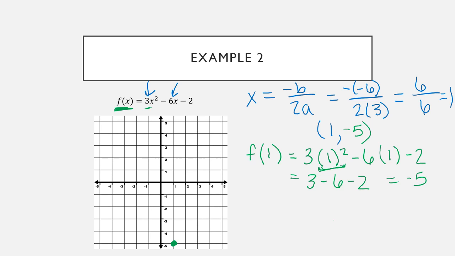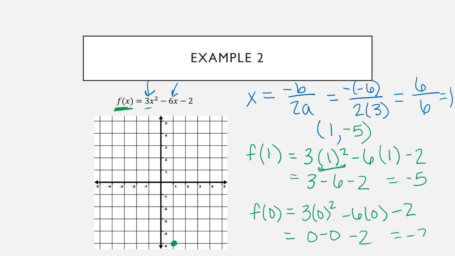So the only other thing we need to do then is figure out where it's going to cross the y-axis. And so what we do is we're going to take the function, plug in 0, and it would give us, well, I'll show it to you, but you won't have to do this after a while because you'll see how easy it is. When I plug in 0 here, I get 0 minus 0 minus 2. Well, that's just -2. So I'm going to go to 0, plugged in 0, got out -2, so that's the point 0, -2. I'm going to put my point.